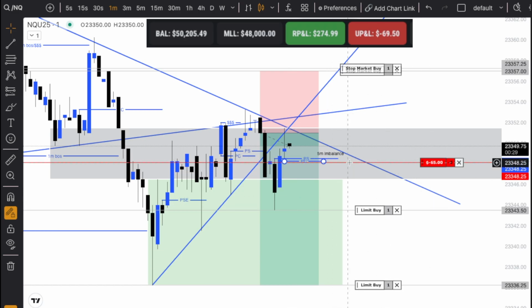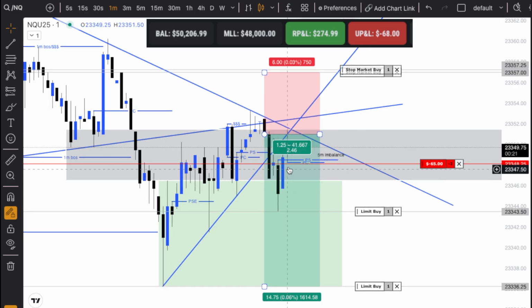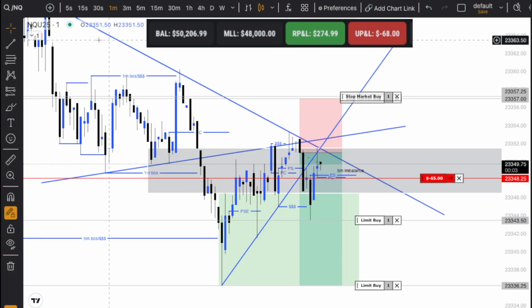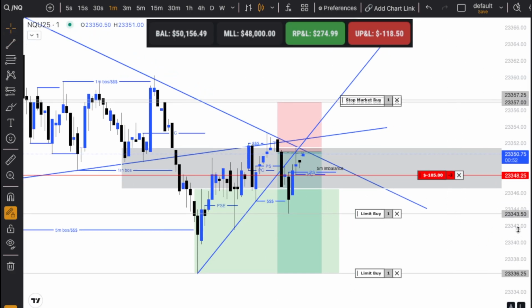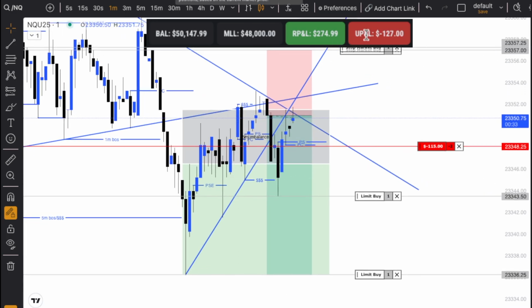Down 65. If we get a close below, that'll be a decent sign, but we got this big bullish candle as well that just swept this, so not the best thing we want to see. But yeah, really the stop loss, the best spot is this high, but we don't want to have it that far up, to be honest. So we are still pushing up further, trying to catch some of that Asian action a little bit before the market opens again tomorrow.